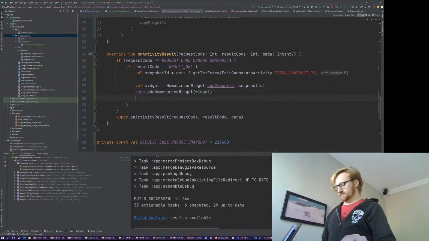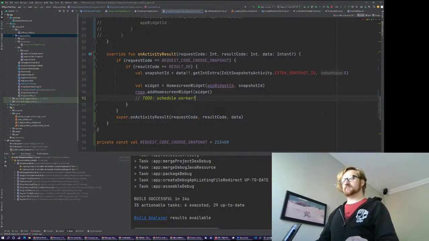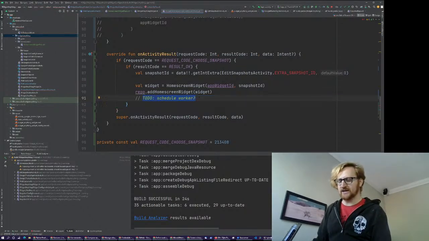We'll do that later. Schedule worker. Should we do it here? I feel like the update duration or update frequency is in the snapshot database. So really the worker should be checking that.